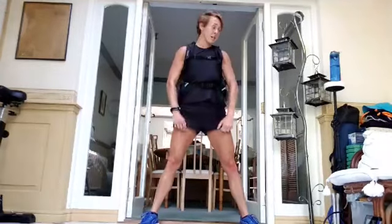1 minute of squatting. When I say 1 minute of squatting, it isn't just 1 minute. We're gonna change the tempos. So you've actually got about 4 minutes of squatting. That'll be fun, right? But it's a chance to get your heart rate down, breathing back under control.